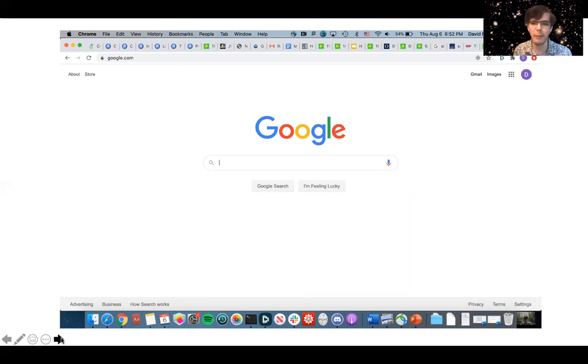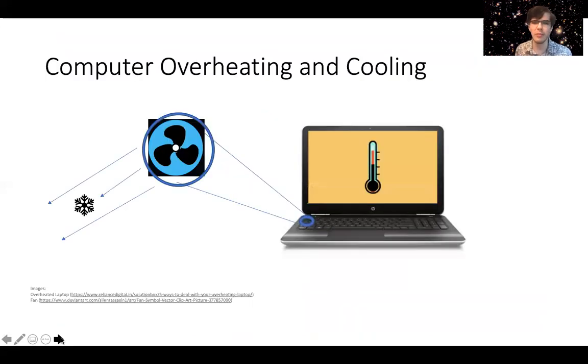If I want the computer to go back to its normal working speed, it needs to be able to cool down. And the way that a laptop computer tends to do that is by running a small fan which vents air away from the computer, cooling it down, as I've shown schematically on this slide. The details of how that works are of no concern here, but what you should keep in mind is that if you keep doing whatever led the computer to overheat, or if you block the vents where the fan blows air away from the computer, or even if you have the computer outside in direct sunlight on a hot day, the fan might not be able to cool the computer down enough, and then the computer might still crash.